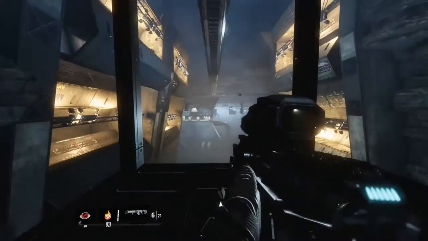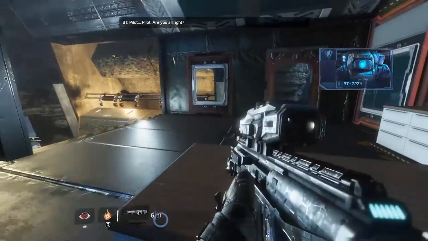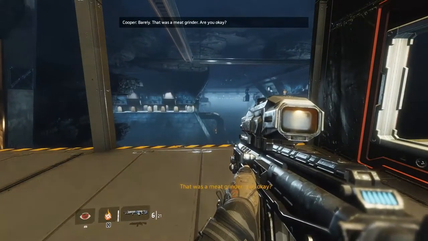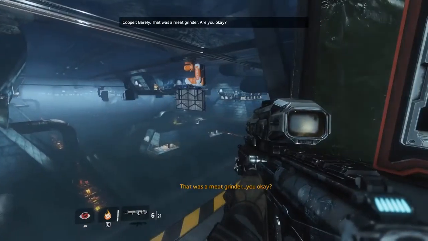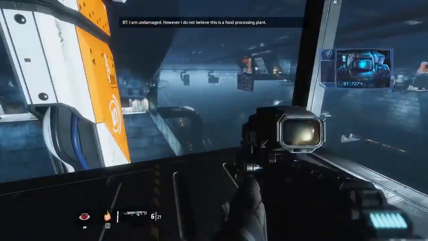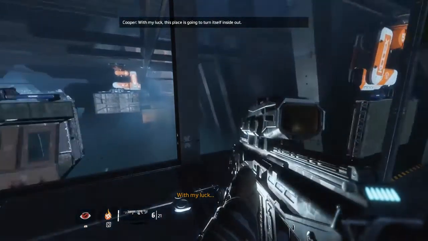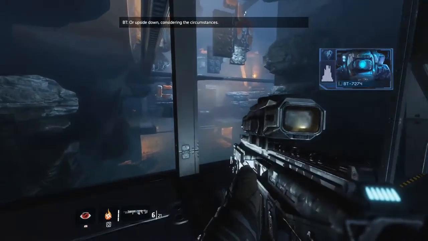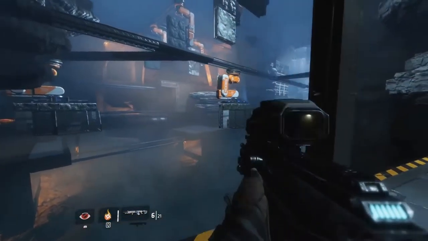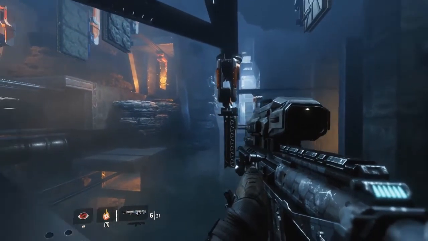Pilot, are you okay? I'm alright. Barely. That was a meat grinder. You okay? I'm undamaged. However, I do not believe this is a food processing plant. Yeah. My luck, this place is gonna turn itself inside out. Or upside down, considering the circumstances. Upside down, BT? It's all like the prefab plus now. Good grief, this is like an exercise laboratory.